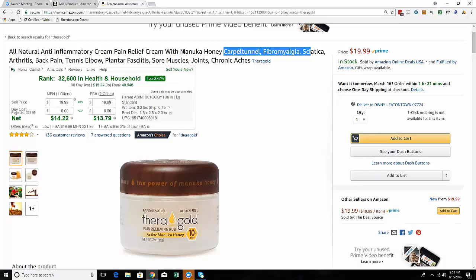What's interesting about our product is Manuka honey is indigenous to New Zealand. Sam got in contact with somebody he knows very well who does manufacturing, and he got in contact with a doctor who put together the formula and did a lot of tests, and found that Manuka honey has pretty good healing capabilities. It grows in New Zealand, so they manufacture it there, and it really does work. It is a good cream.